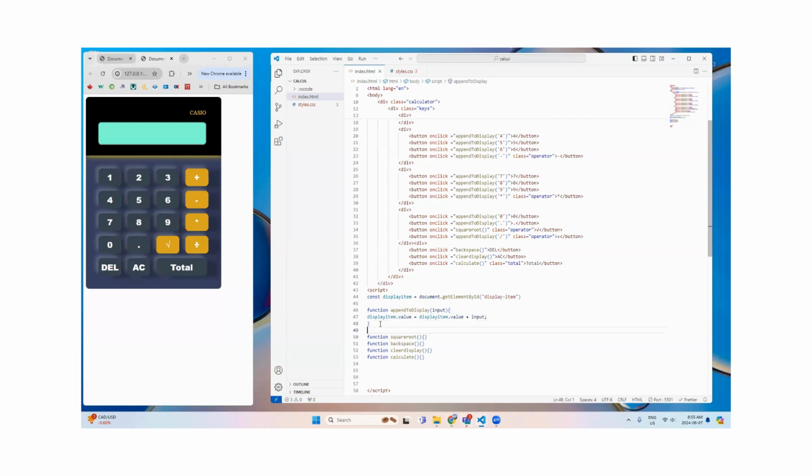Okay. Now let's work on this function, square root. The square root works only when, let's say, you type in 25 and then click on this button, then it should show the answer 5. So we have a pre-built function for a square root in JavaScript.